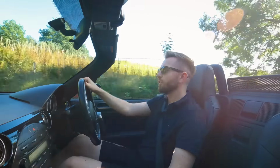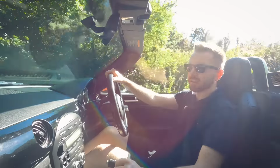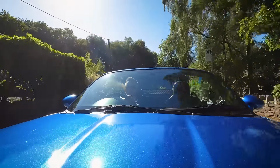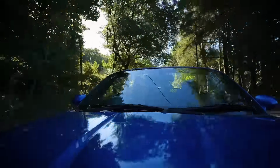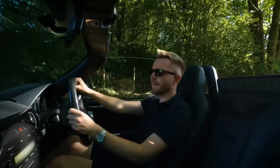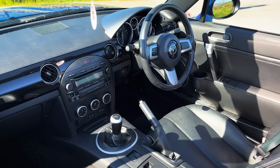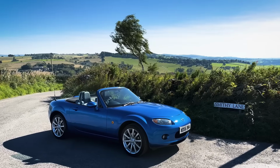They managed to make one good key out of the 2 bits of keys that I had, so this has now got 2 fully functioning keys. I know that's only a little thing, but I think it really helps when you're trying to sell a car. Then I took it to the lads over at Tameside Valeting, who did a thorough clean on it. And again, it wasn't particularly dirty, but when I picked it up, I did have a wry smile on my face because it was starting to look the part.